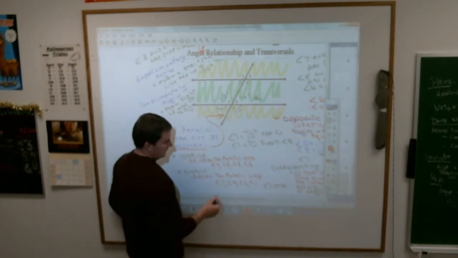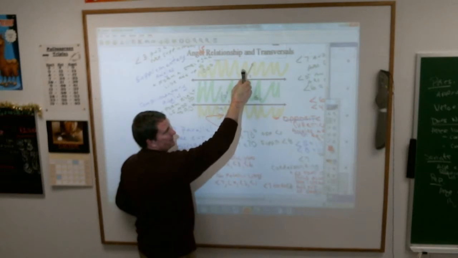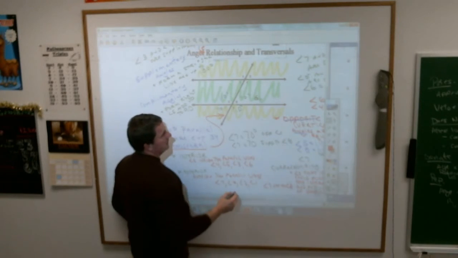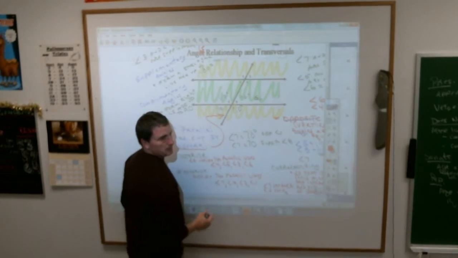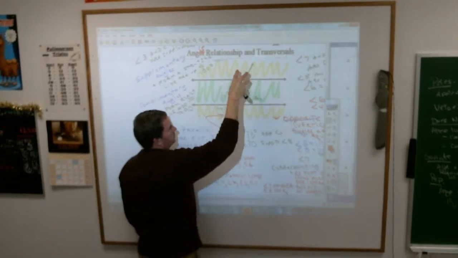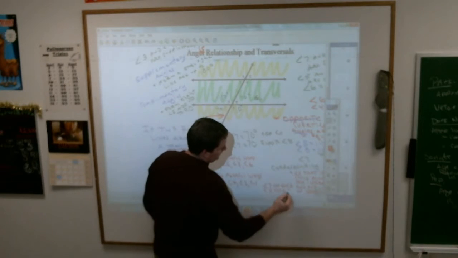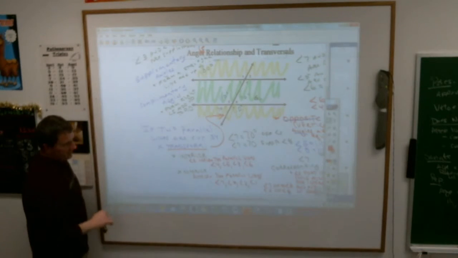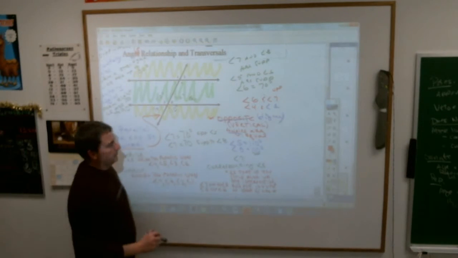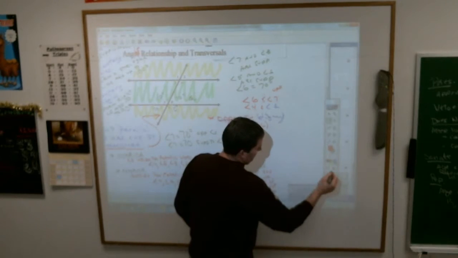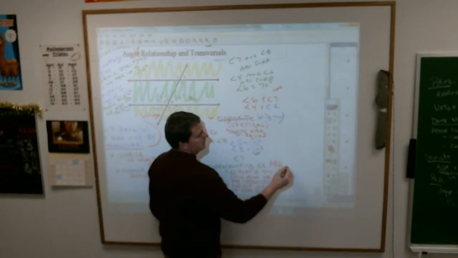Sammy? 3. Exactly, angle 3. If I pulled this out and set it down on top of there, these angles are in the same position, right over top of each other. Angle 2 right here, if I pulled it up and set it down on top of this one, would correspond to, Michael? Angle 6. Okay. That's it. Now, here is the big point of all of this. First things first is that corresponding angles are, guess what? Equal.